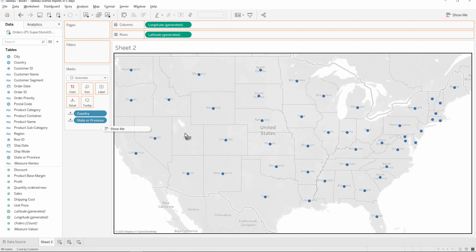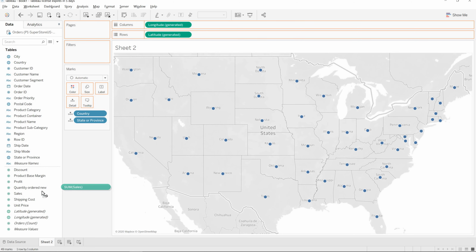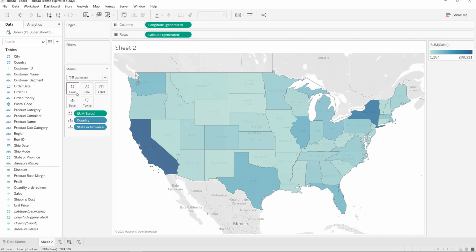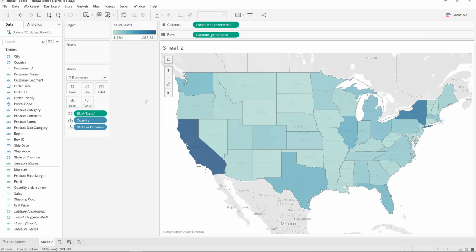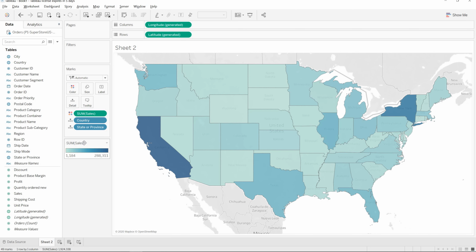The sales data that we are dragging here goes into the colors. After dragging it into the colors, we can see the color representation of the sales displayed here. We can drag this into our left side panel.